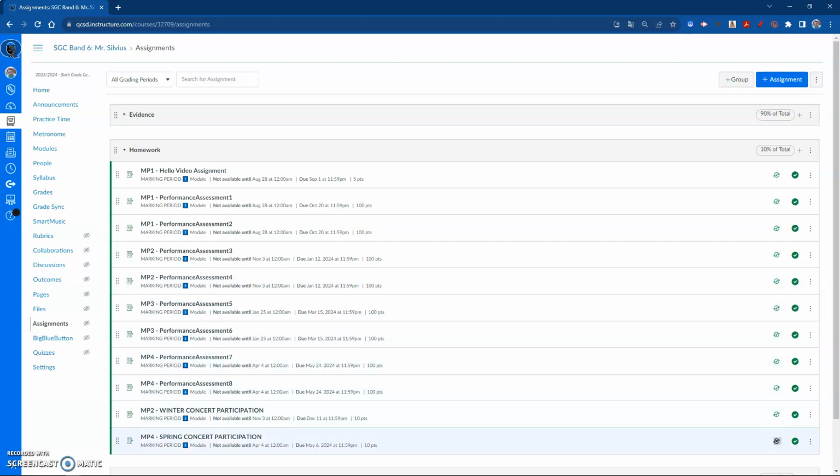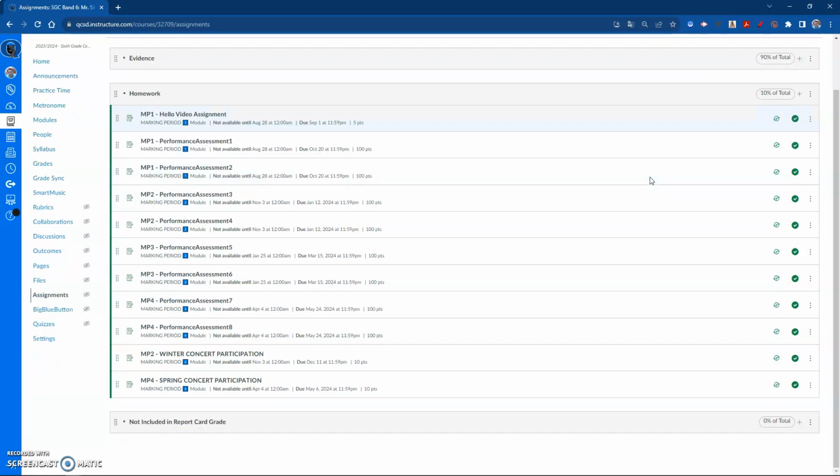Without these turned on, the Canvas gradebook would do its job, but PowerSchool would not get these assignments shared over to them, so it would not be able to begin its calculations over there as well. And that's it. You make sure your grade sync is turned on in this menu, and you make sure that all these little buttons are turned on as well.